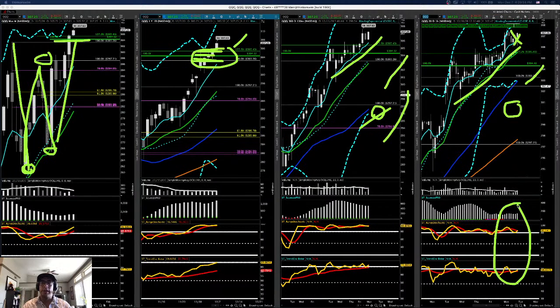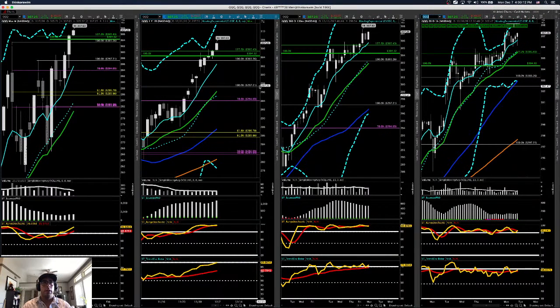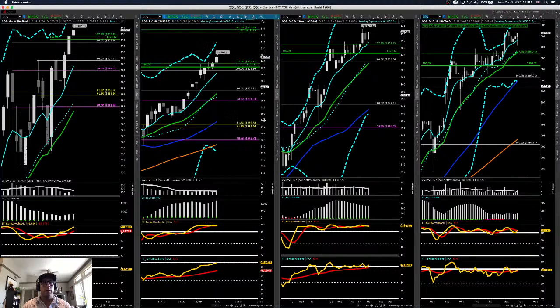One thing I can tell you though is this one, although it looks almost structurally perfect, it actually doesn't look as strong as the Fangs. So I have to think this goes higher based on that combination of signals, both the SPY, the Qs, and the Fang Index. But this looks good. I would say that the next target here on the Qs, well, there's a pretty good confluence at 315. There's a lot of confluence, but I would look for about 310 to about 311 in the short term.